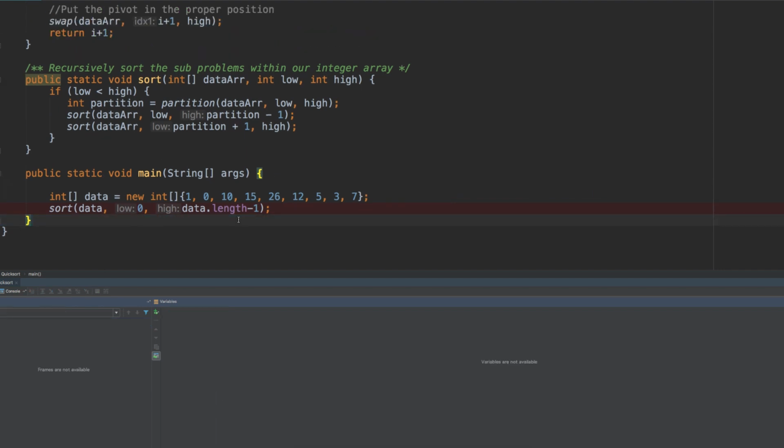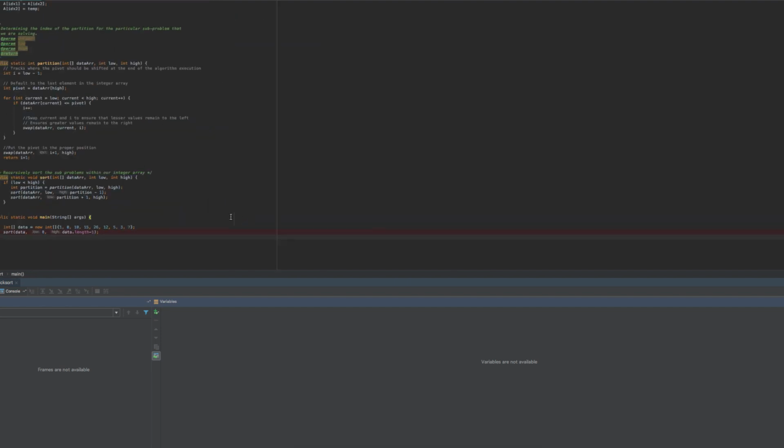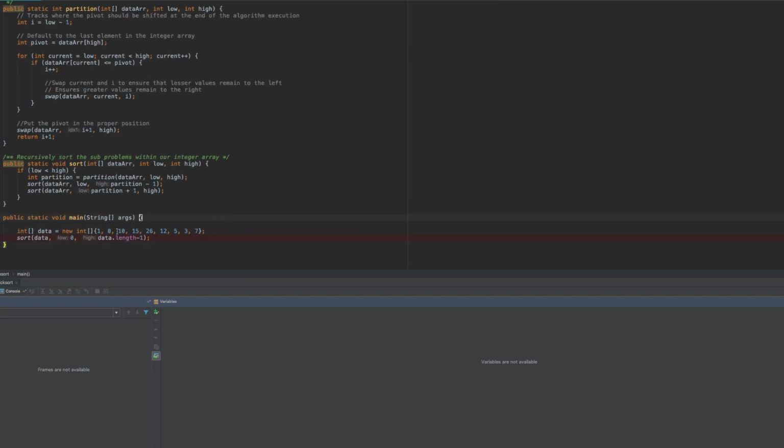So let's go ahead and do a quick recap. A quick recap is we call sort, which is essentially our driver for kicking off the Quicksort algorithm, or the bulk of the algorithm, I should say. First thing we want to do is find that partition, or the value in which all values to the left are lesser than the pivot and all values to the right are greater than the pivot.